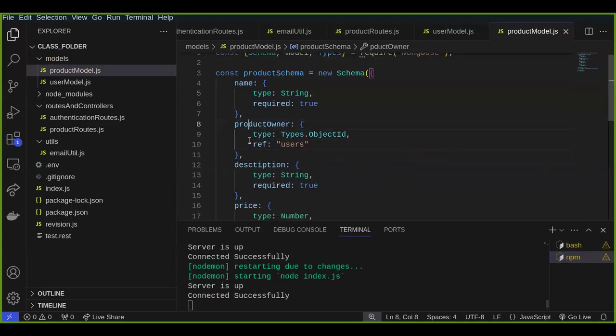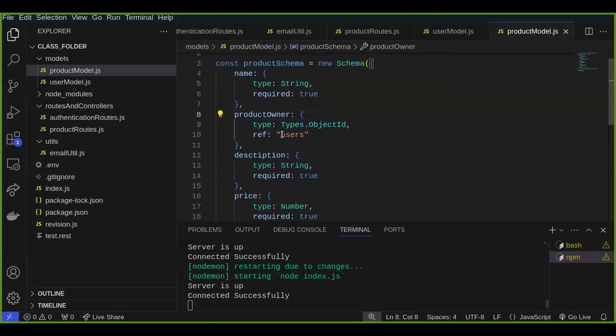Sorry, product owner. So the product owner is going to be the type of user. This object ID refers that it's an object ID I'm trying to create.